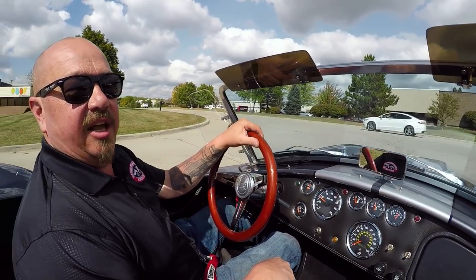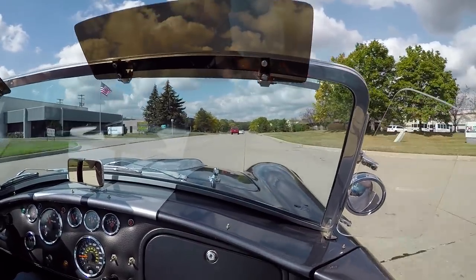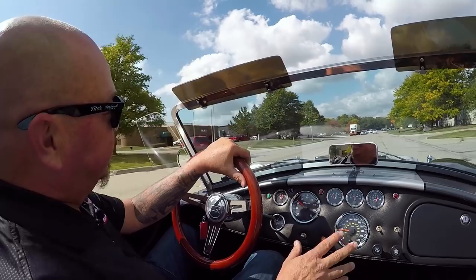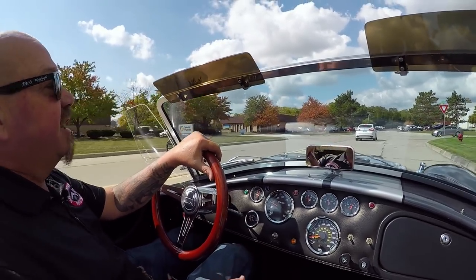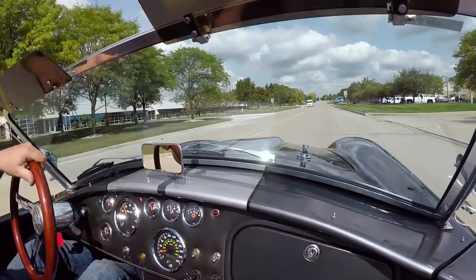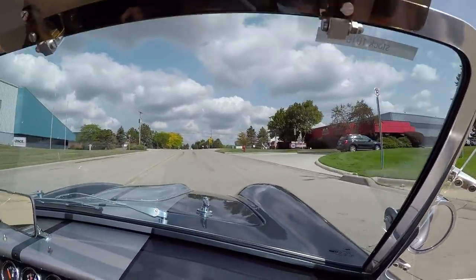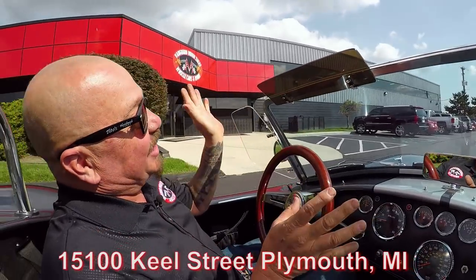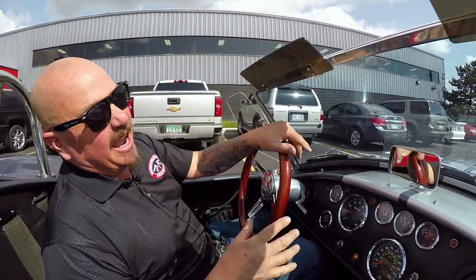We sell most of our cars sight unseen on the internet, so we never get to meet a lot of our customers. If you'd like to come out and check this car out or send an inspector, please come on out to the shop. If you need to fly in, we're only 20 minutes from the airport — we'll even come down and pick you up. We're here on Saturdays. If you've got a nice shiny hot rod classic for sale, please give us a call — we go all over the country buying. We're at 15100 Keele Street in Plymouth, Michigan. We're going to put it up in the air so you can see the bottom side, then pop the hood. By the way, that was about half throttle.